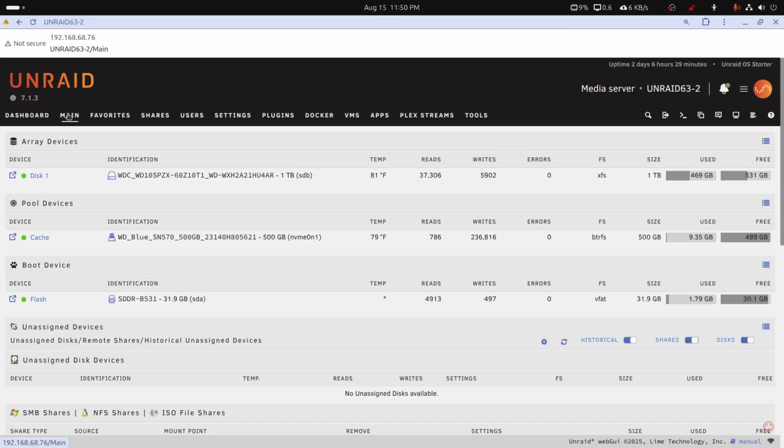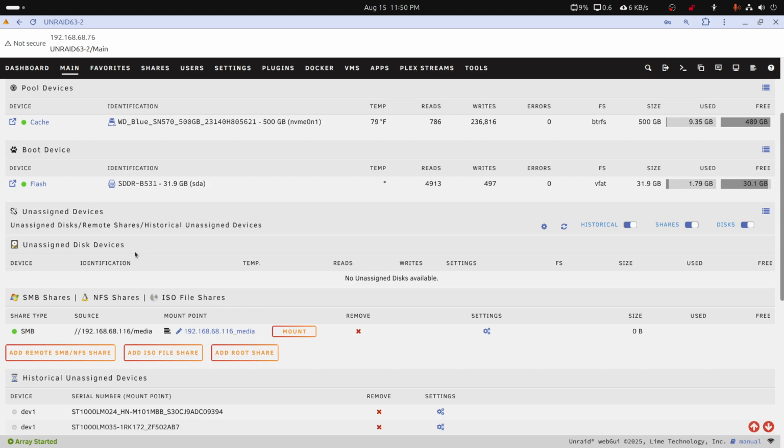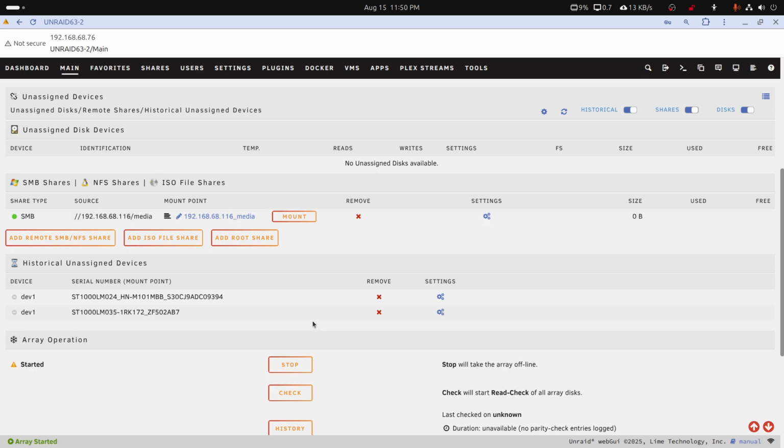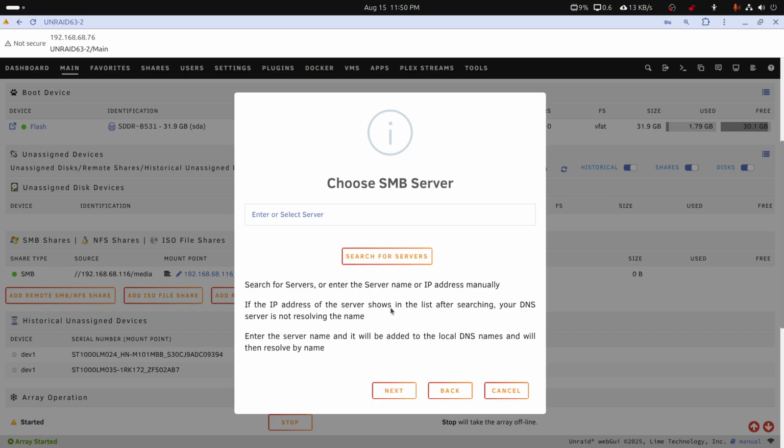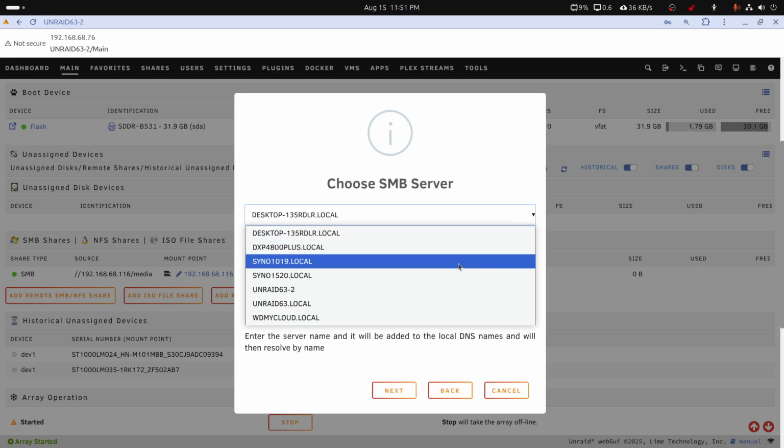So if I go to the main tab, I'm going to use the unassigned devices option to mount my Synology NAS, and I already have a mount there. So basically, if I remember right, it's add remote SMB NFS share. You click on the Windows icon, click next. I don't think search for servers works. So I think normally you'd put the IP address in, but this is working.